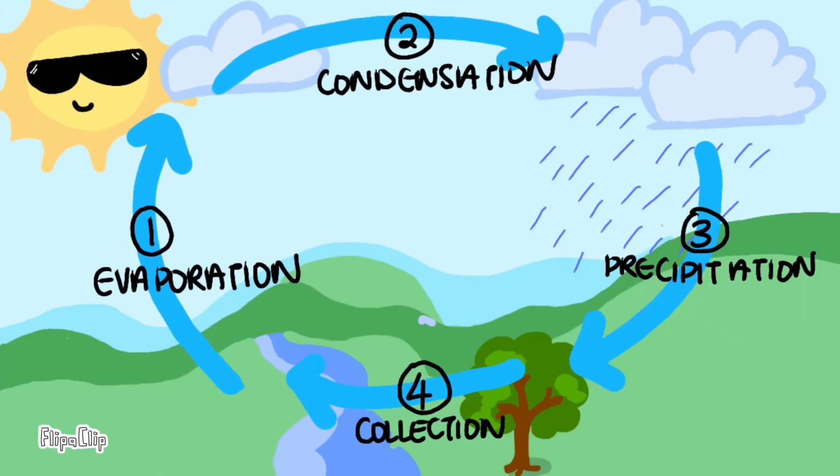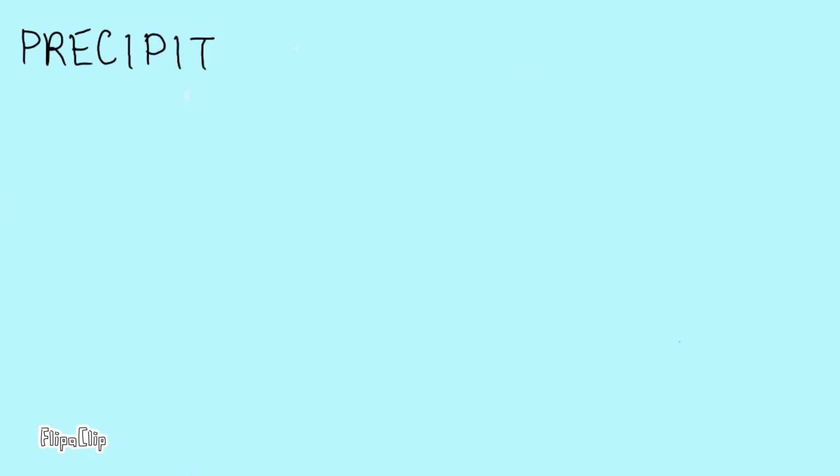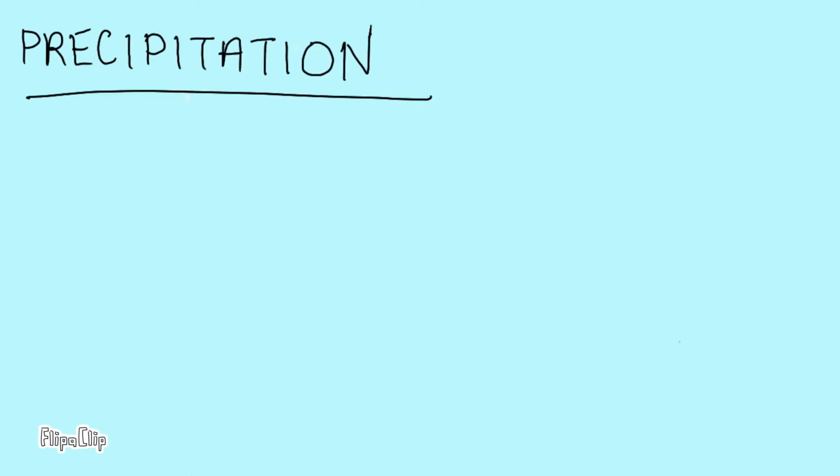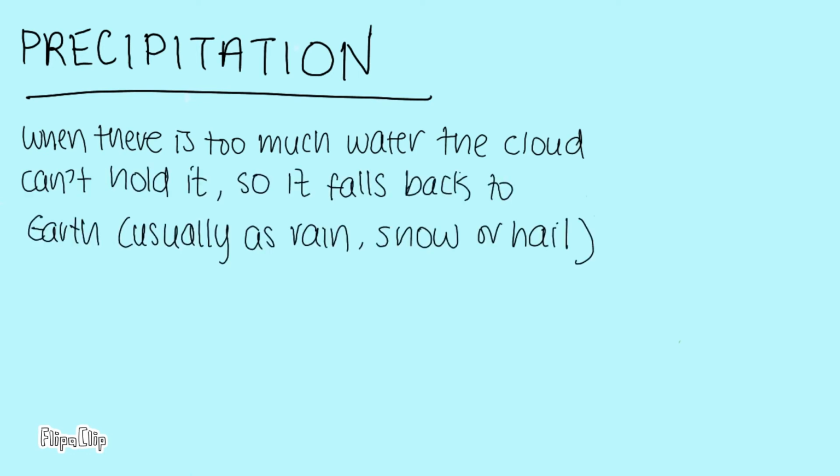Precipitation happens when there is so much water the air can no longer hold it up, so some of it falls. Depending on how cold it is, this water will either be a solid or a liquid, which is why you can get rain and snow. The rain, hail, snow, or however the water returns to the ground is known as precipitation.